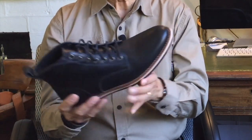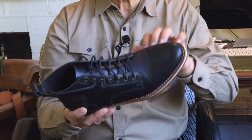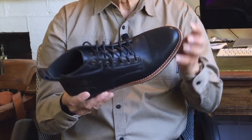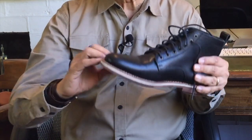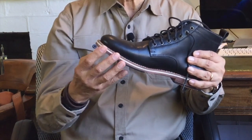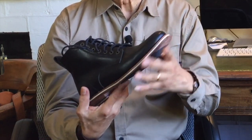I think in this case a welt is introduced around the boot and above the rubber midsole before the rapid stitch is applied — that's what gives us this leather welted look. Blake rapid stitch is more water resistant than plain Blake stitching because of the use of the midsole, where in Blake stitching the midsole is basically the outsole and the stitches go all the way through everything at once. I imagine the use of a welt just improves that.